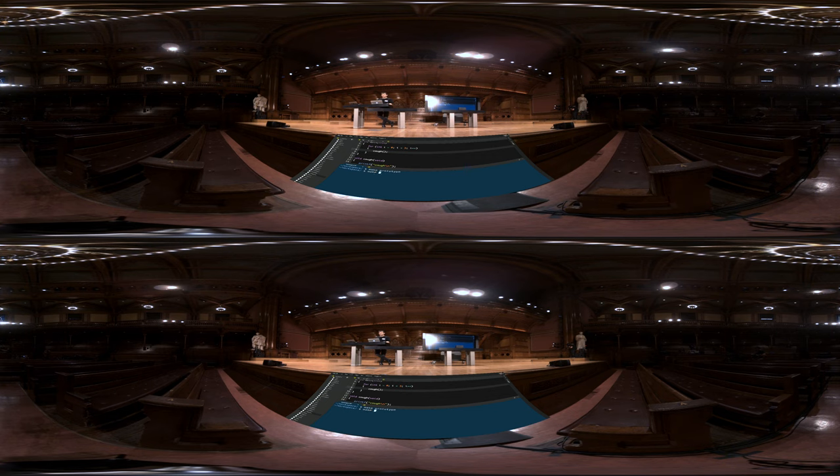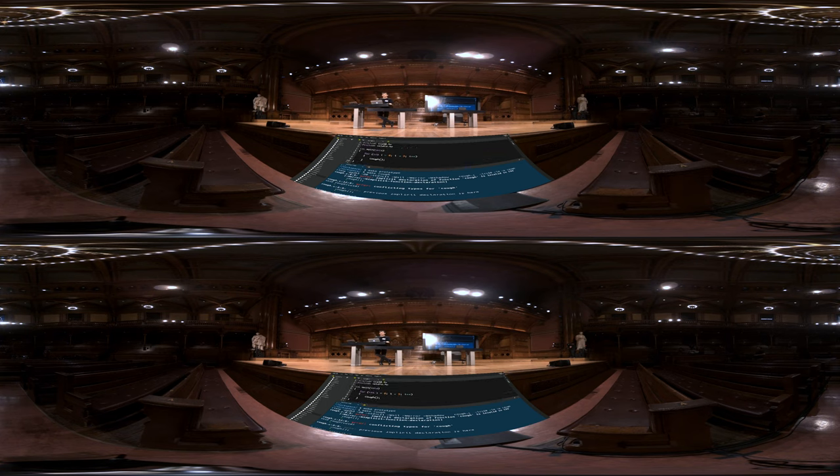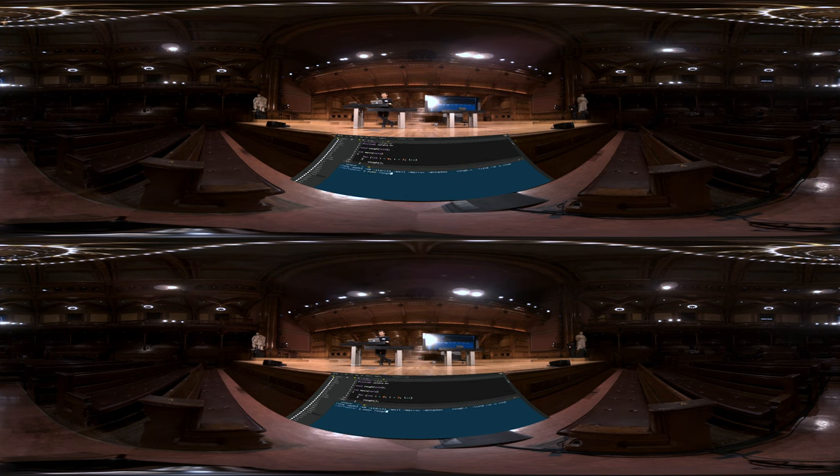Let me go ahead and make cough. And of course, I've made a mistake. Damn it, there's that implicit declaration. But that's fine. It's an easy fix. I just need the prototype higher up in my file than I'm actually using it. So now let me make cough again. Nice. Now it works.